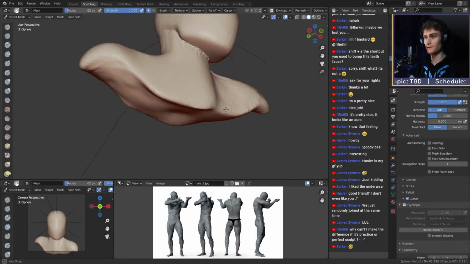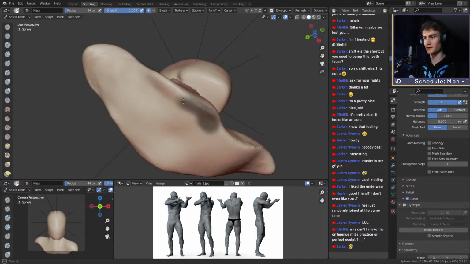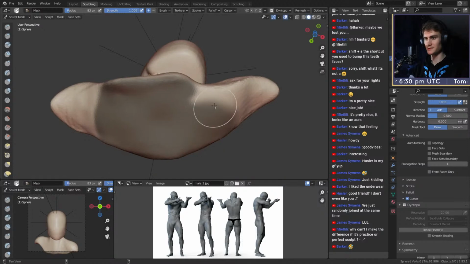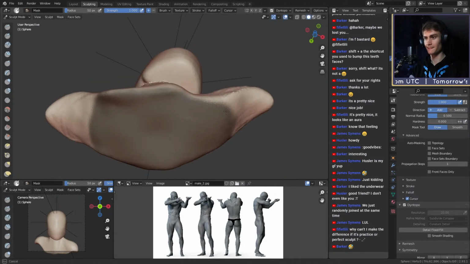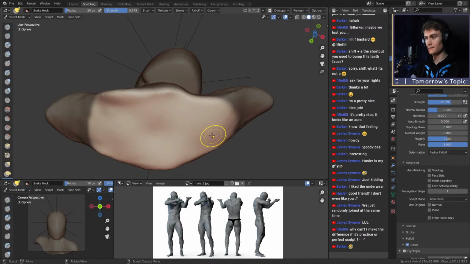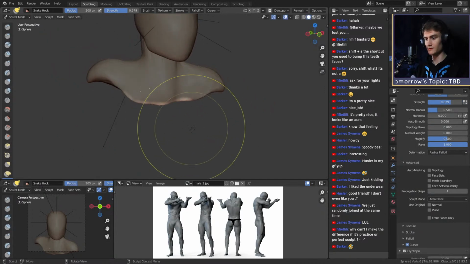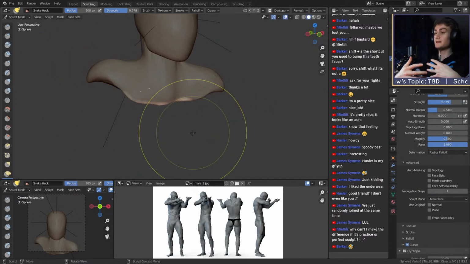Oh, wait. Let's try again. Still had the other mask on the head. I don't need that anymore. I just need one down here. There you go. Grab it. Pull it down. You can see he is standing pretty straight. He's not hunched forward.